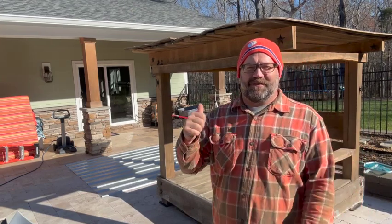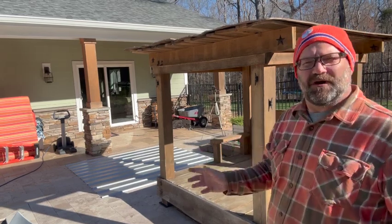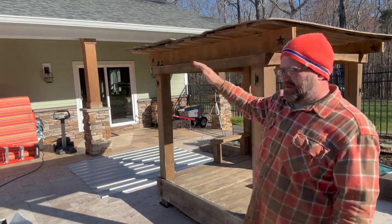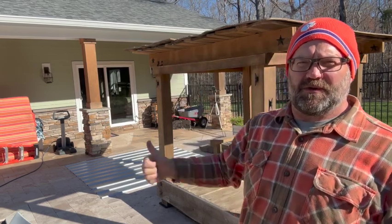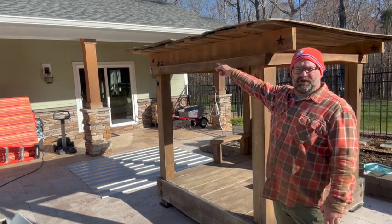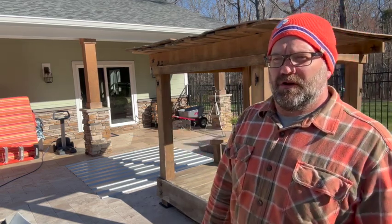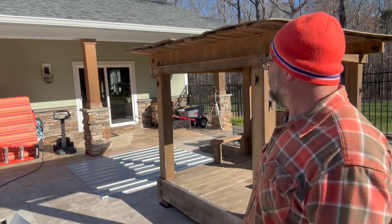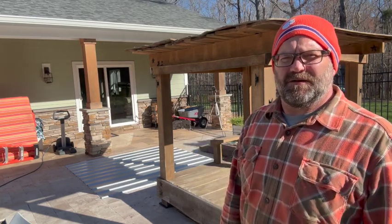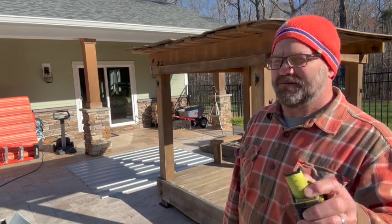All right, so we're back at this cabana bed roof again — hopefully this is it for a while. You can see the plywood we put up last year got water on it, so it's all warped and damaged. I'm going to pull those pieces of plywood off, cut four pieces 90 inches long to go as cross ribs, then put three pieces of metal roofing on and screw those down. That should be it. I probably should have done this a long time ago but let's get it done and finally check that box.